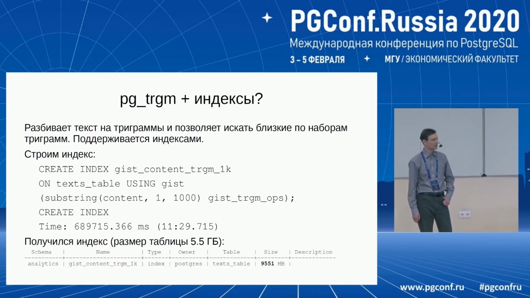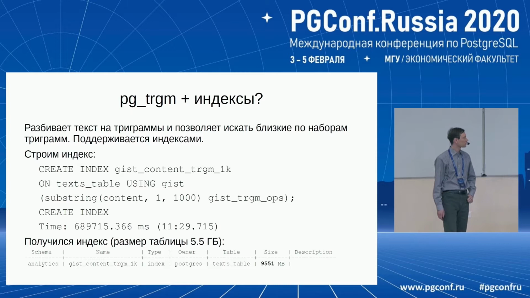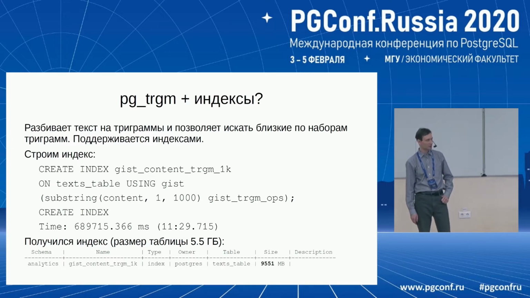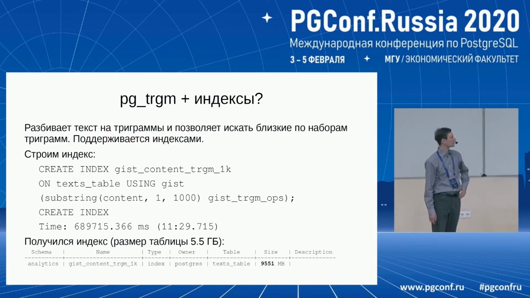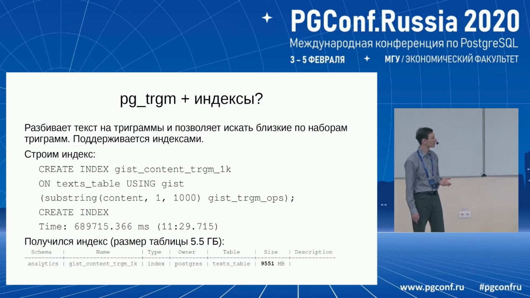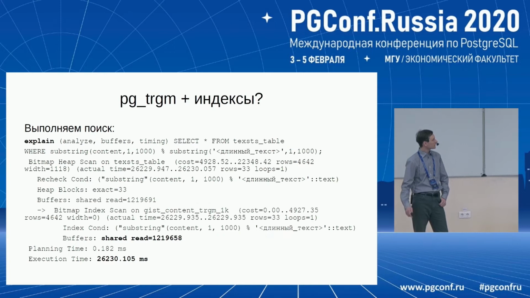The database size is 5.5 gigs and the index is 9.5 gigs. It's because there are a lot of trigrams and everything must be indexed. I didn't have a lot of time to go deeper into it, but I assumed that in this array of text there was some text like white noise. It contained some binary file or something like this, and the number of trigrams was just too much. But that's okay.